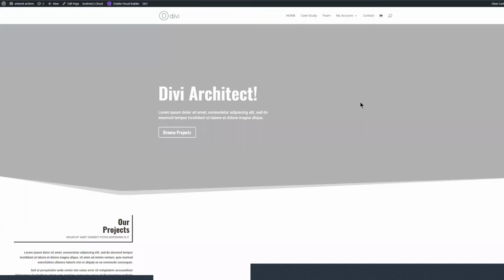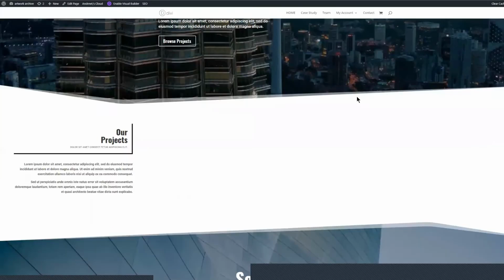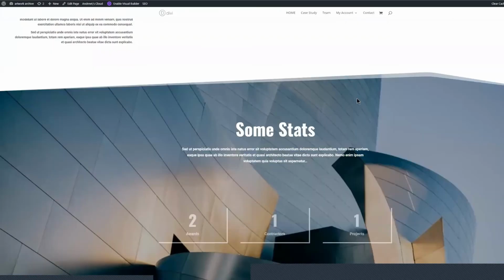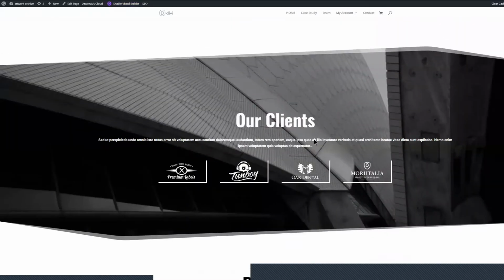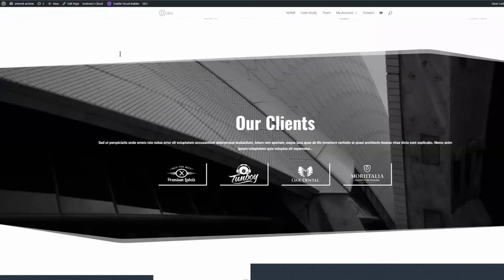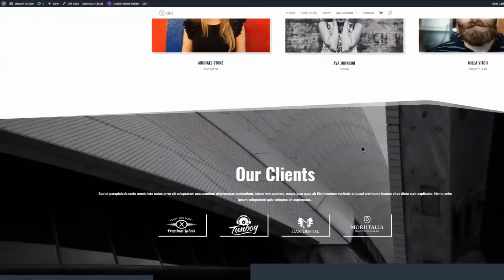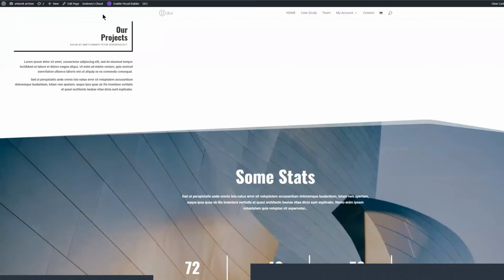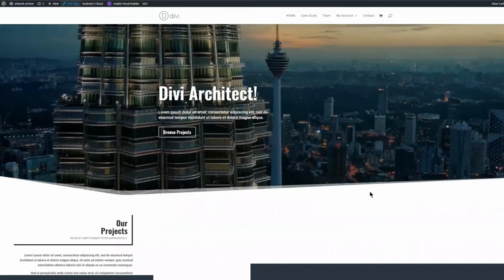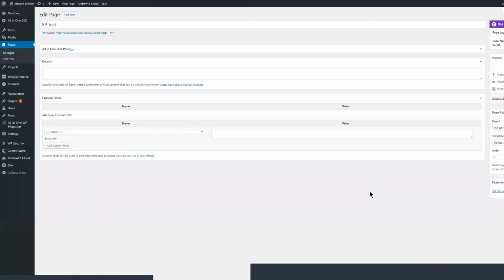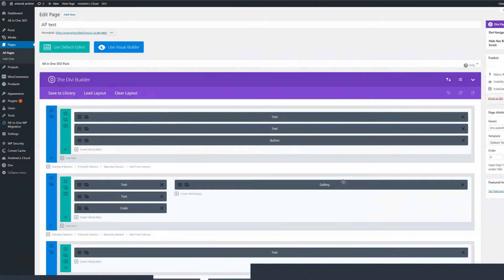There we are. So I've viewed that page. Everything's there that I want it to be. And then I can go into my visual builder and amend this, or I can go into my back office builder and amend that as well. Now, with that, you may want to save that to your library. Say you've done an amendment to that, but you love it and you don't particularly want to have to search through all of the layouts of Divi Cloud next time you come to it. So you can save this to your library.